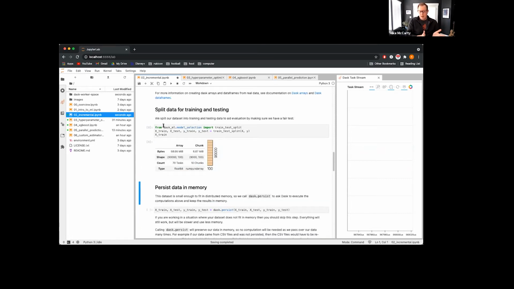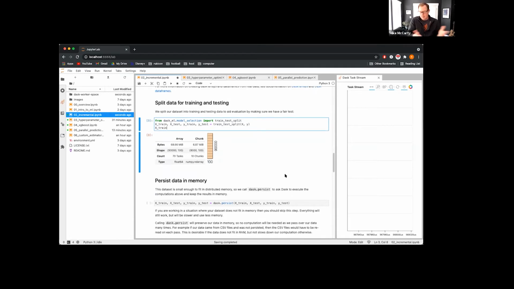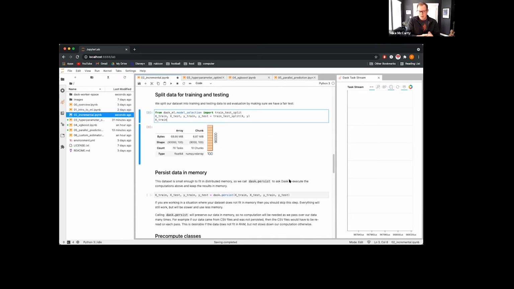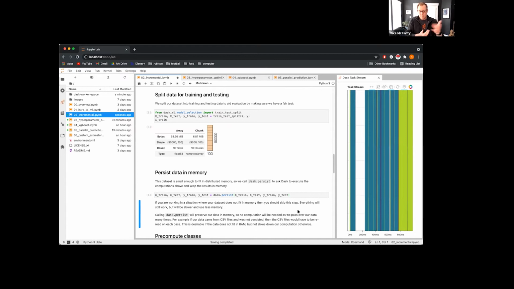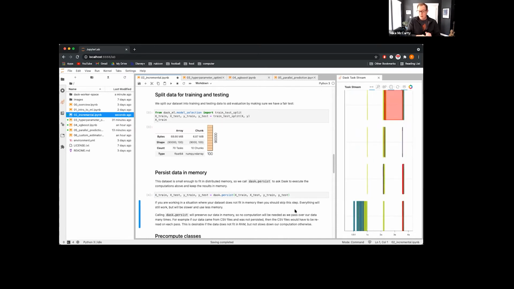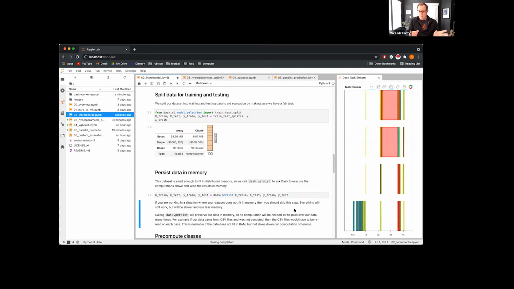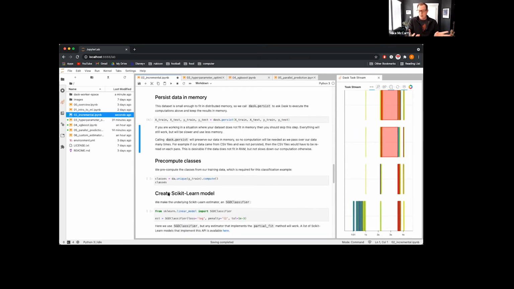There is a train test split implemented in Dask-ml, so we wanted to show that off here. The primary difference is it operates on a Dask collection, in this case, a Dask array. And so we're able to split our data and have a holdout data set for testing. We're calling persist here because Dask is lazy. We want to persist the data on our cluster so that we can reuse it and not have to rerun all the generation and the splitting.